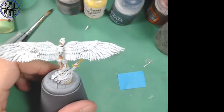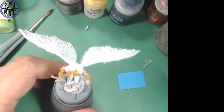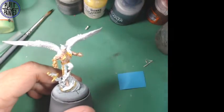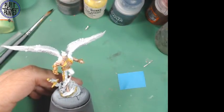Okay. So far, so good. So yeah, that's looking pretty good. Detail on the face is looking good.